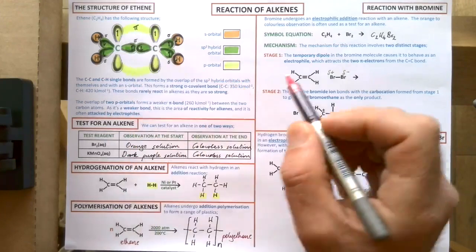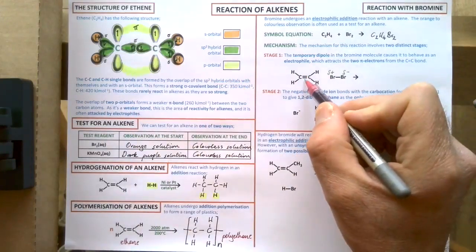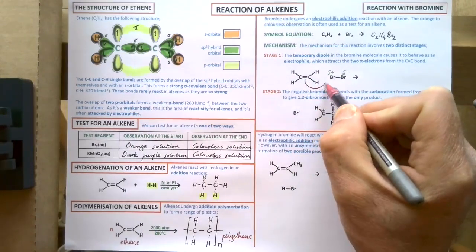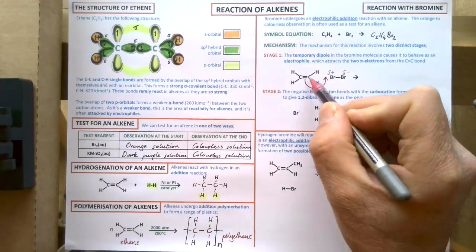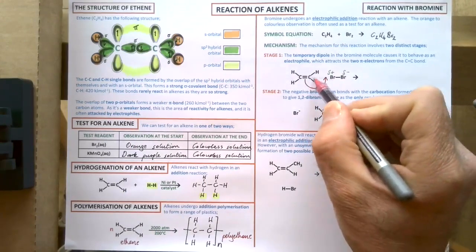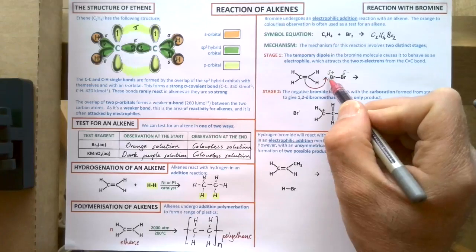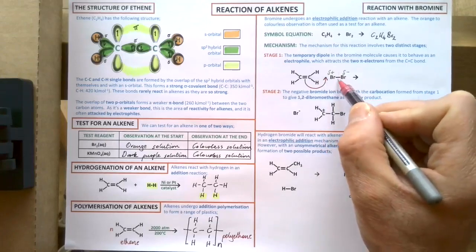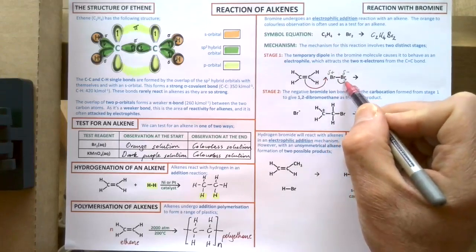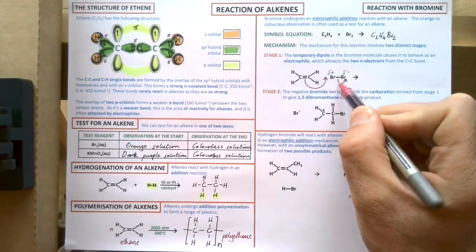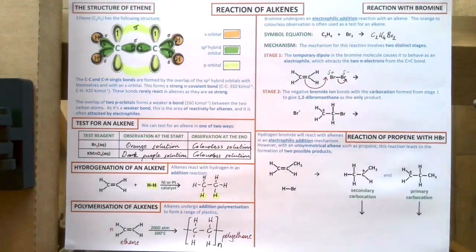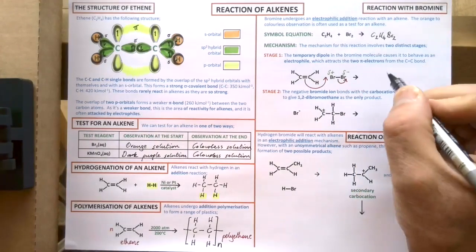And so these weakly held pi electrons, very weak attraction or very weak overlap between these two p orbitals, easily broken, are going to move, and we show the start of our curly arrow here in the middle of the double bond, into the space between this carbon and this bromine. We're about to form a covalent bond here. But this bromine's thinking, hang on a minute, I've already got one bond, I can't form two, so it's going to have to lose the bond that it already has. So the electrons in that bond both move onto the bromine.